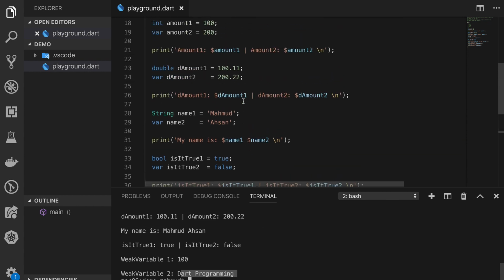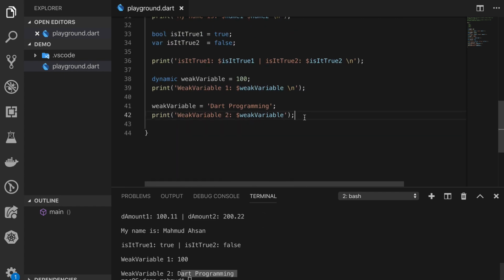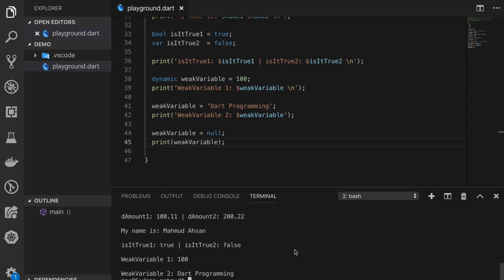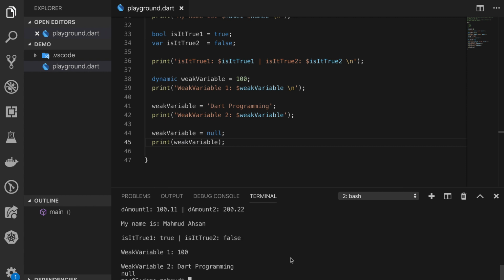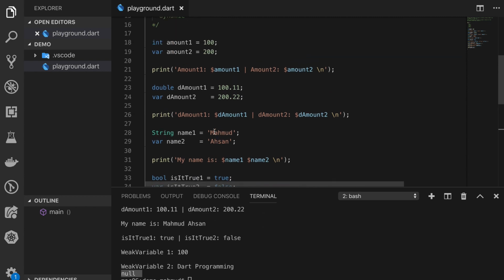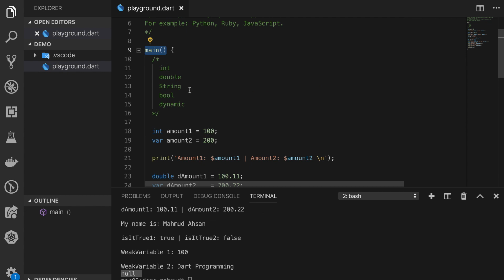One thing you have to remember is that Dart is an object oriented programming language and everything is an object in it, even the null type. Null type means if we assign to the weak variable and just put null, that means there is nothing. If I just type print weak variable in this case and run this program, you see it is showing null. So even the null type is an object. Everything is an object in the Dart programming language. This integer value, this variable, everything is an object. Even a function is also an object, which is a subtype of the Function class.